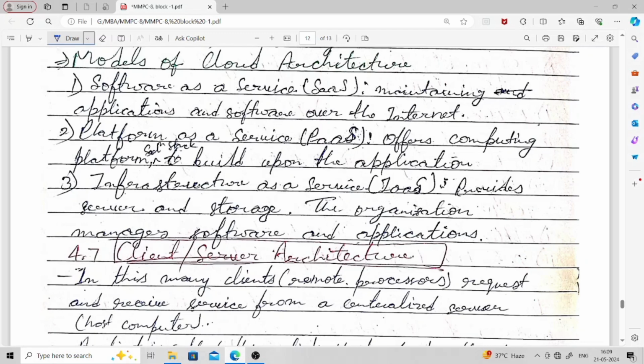Then the third, infrastructure as a service. It provides server and storage. The organization manages software and applications, meaning all different kinds of software and applications are managed by the organization. Only the infrastructure, the hardware part of the system, is provided by the service provider.